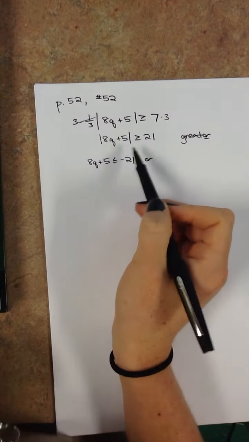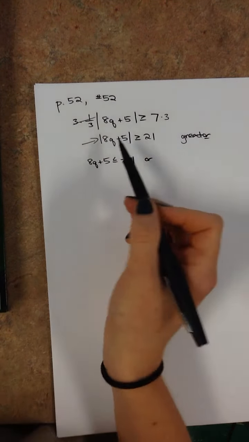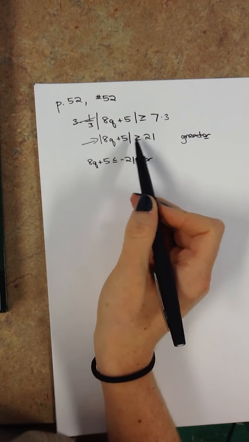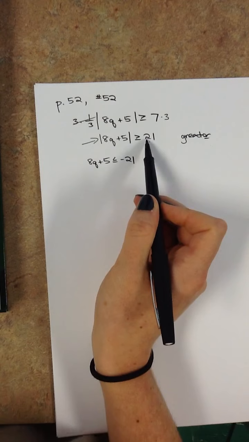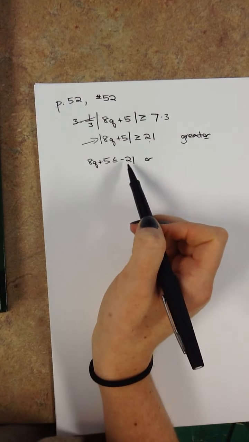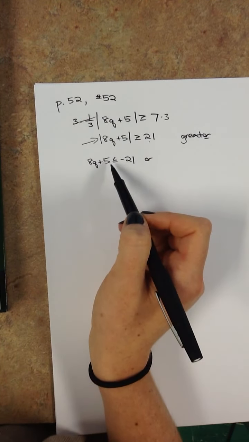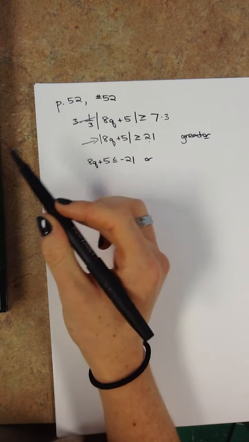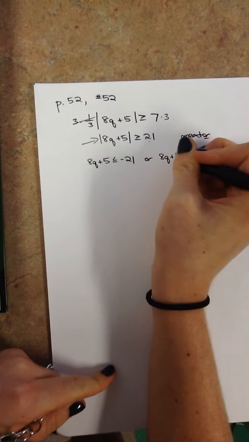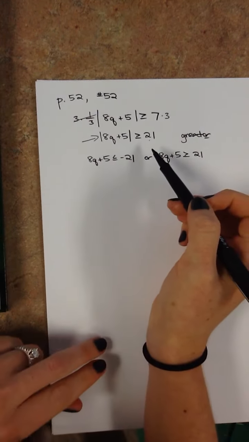The less than freaks people out because it starts off as a greater than. But what this original inequality tells us is that it wants 8q plus 5 to be at least, that's what the greater than or equal to says, at least 21 units away. So if we go 21 units to the left, we land at negative 21. To get farther away, we have to go farther to the left, meaning we have to go less than negative 22, negative 23, negative 24. So that's where that less than comes from. Or you take the stuff out of the absolute value and set it greater than or equal to 21. That one's usually easier for people.